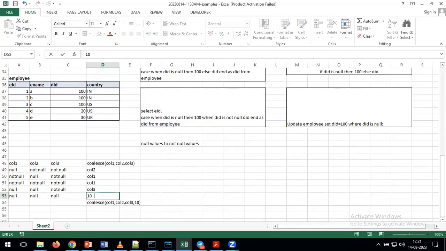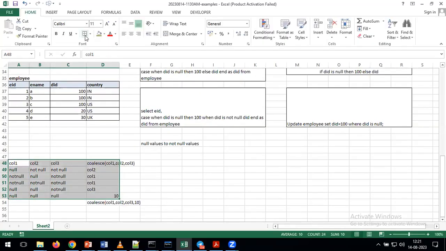Overall, we need to understand, whenever we use the coalesce function, whatever column has the first not null value, that column's data will come on top of your output screen. And what is the main purpose of the coalesce function? That is important, right? Converting nulls to not nulls. Simply, whenever you want to convert any null values to not null values depending on the requirement, in that situation you can use the function called coalesce.